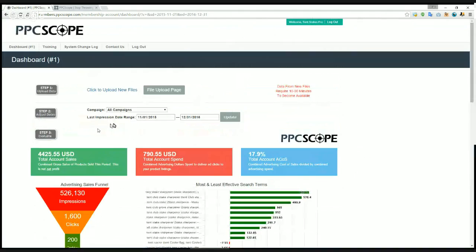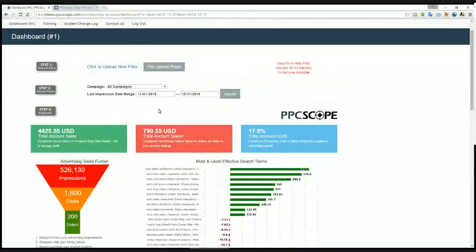And you can see the numbers all change because now it's focusing just on the numbers of campaigns and search terms that are still active within this date range. So that way you can focus in. If you made a change, if you eliminated or paused a campaign or paused a search term, you can go back and adjust the date range to show, okay, just show me everything since then.